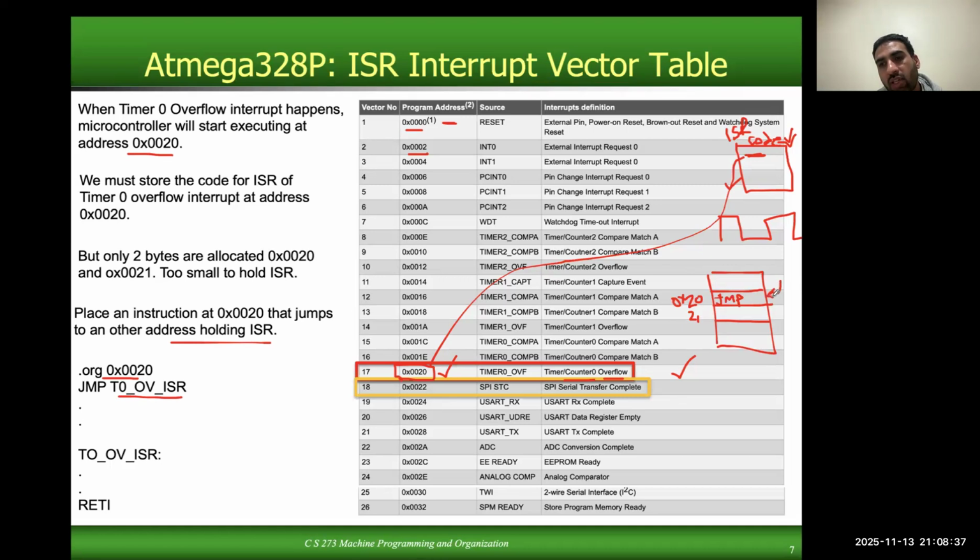It will see there is a jump instruction, execute it, and the jump instruction says go to the label timer zero overflow ISR. Then here you have the code responsible for generating the square output, right? You execute it, and the last instruction of an ISR is always a return from interrupt instruction. Okay. Any questions?